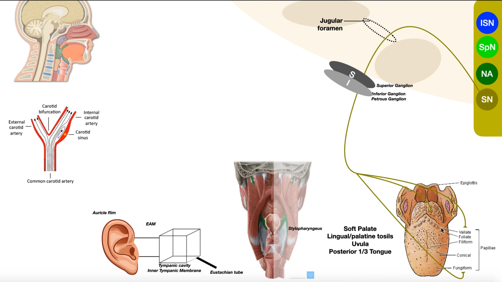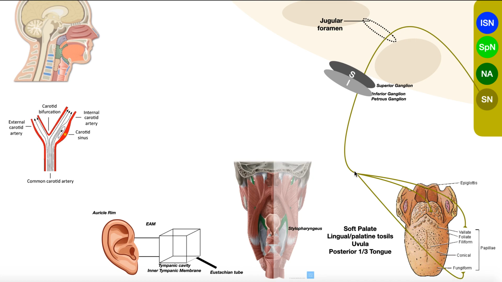And when we consider taste, the tongue has split innervation. For the anterior 2/3 of the tongue, taste is relayed back to the medulla via the facial nerve, which is cranial nerve 7. So what we're considering here is the posterior 1/3 of the tongue, right in this area. For the posterior 1/3 of the tongue, taste is relayed back to the medulla via the glossopharyngeal nerve. And also, any taste sensation from taste buds located in the vallate, also called circumvallate, papillae, and fungiform papillae is relayed also via the glossopharyngeal nerve.